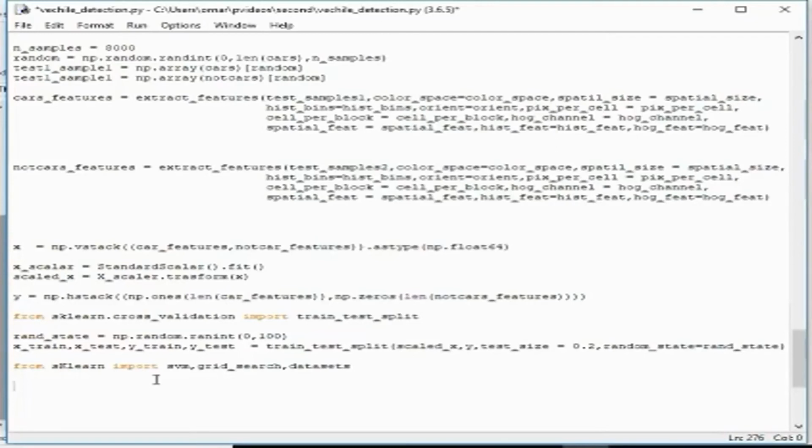It is normal size data, so SVM will perform well and will be fast and will give me the accuracy I need. Feel free to try any other classifier. You can get a better model.